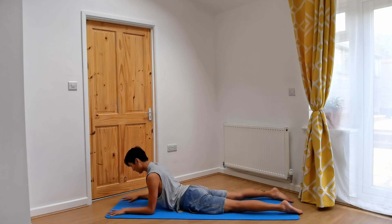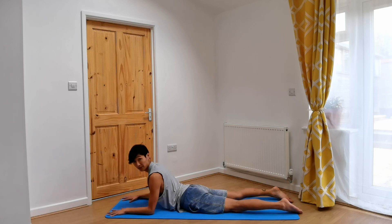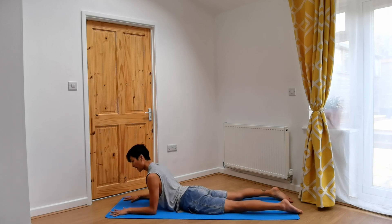This is sphinx pose — today's your lucky day! Pressing the tops of the feet into the ground, make sure your pubic bone feels even. Your shoulders should be over your elbows, so adjust your stance as needed. Press the hands into the ground, press the forearms in, drawing the shoulders back and pulling the chest through — a similar sensation to the cow pose. We're pulling the chest through the arms, lifting the chin. Not collapsing in the sphinx.